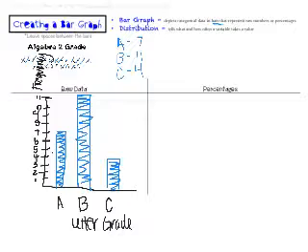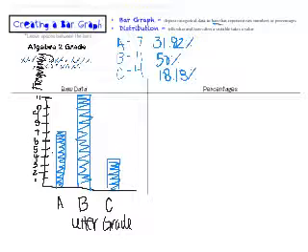So I said there were 22 possible students, so 7 out of 22 is going to be 7 divided by 22. And I get 0.31818, we're going to round to 4 decimal places, so that becomes 31.82%. And then 11 out of 22 is half, so that's 50%. And then 4 out of 22 is 0.18182, so that's going to be 18.18%.